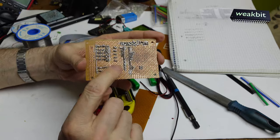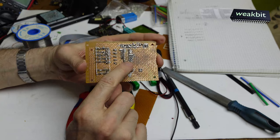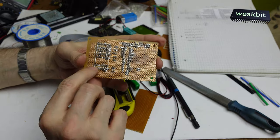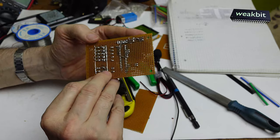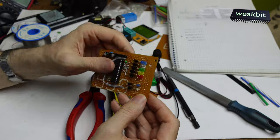I hope so on the other side. I must also insert a 100 nano capacitor here. It's a failure from my side. And I must connect the power supply here. Aha. This is also missing, huh? Power supply here and here. Okay. Let's do that.